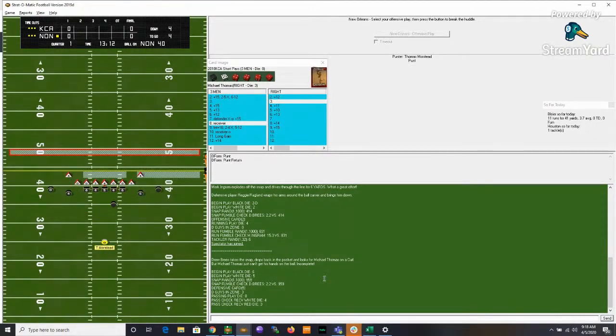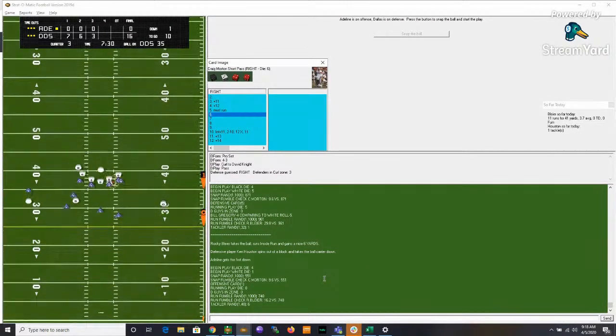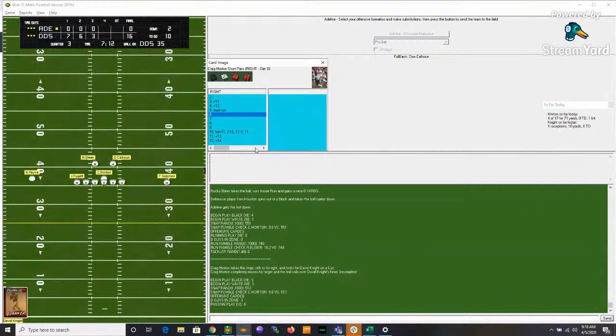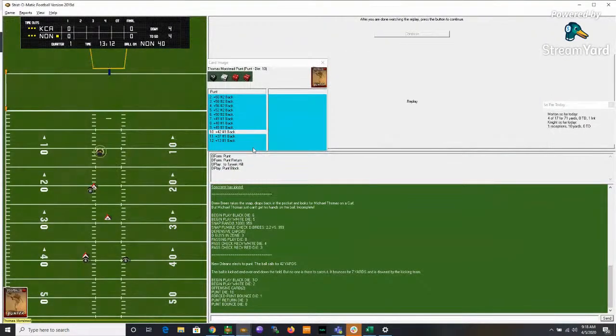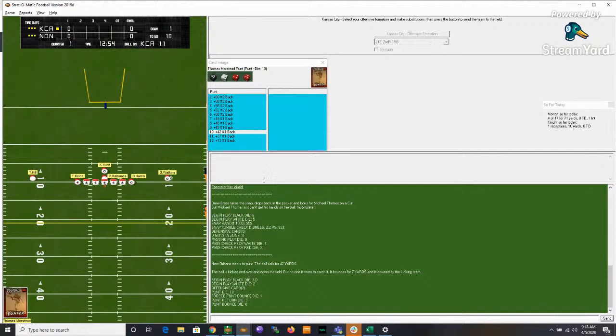Thomas Morstead in the game. Curl to David Knight, guessed right. Linebacker coming. Incomplete on Morton's card. Guessed wrong would have been a 15-yard pickup. The punt goes down to the number 1 back, but he decides to let it bounce, not taking any chances. It bounces for 7 yards and is down by the kicking team. The Chiefs will start at their own 11.